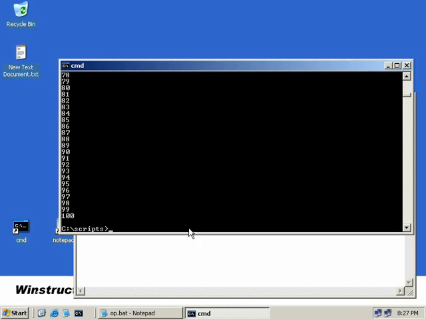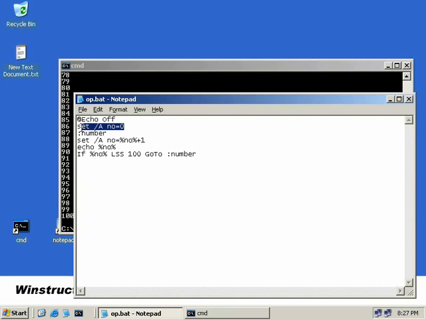Now a point to make, do we really need this set command up the top here telling us that our no variable is set to 0? Well, yes and no. You see, the first time we run this script, because we're declaring a new variable up here, its value will already be 0. So on the first run, our script will work just fine.